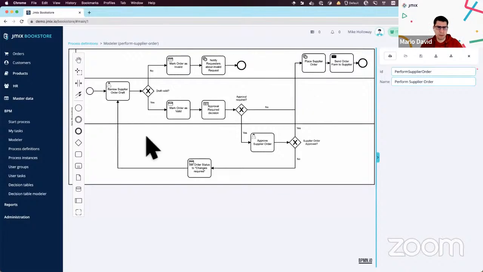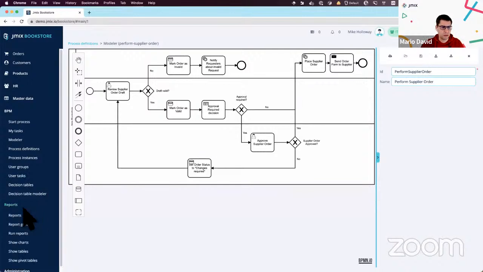This is a combination of the BPMN engine that supports the multi-tenancy add-on, and the multi-tenancy add-on itself. And this is true for all of the add-ons present in Jmix. So this is also true for the reports I explained before.